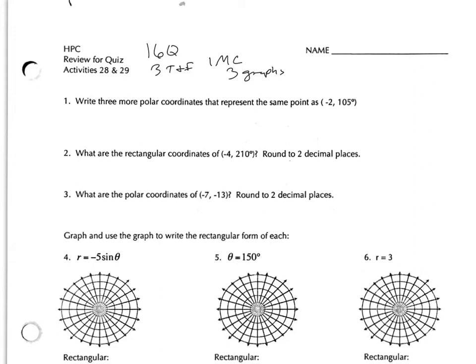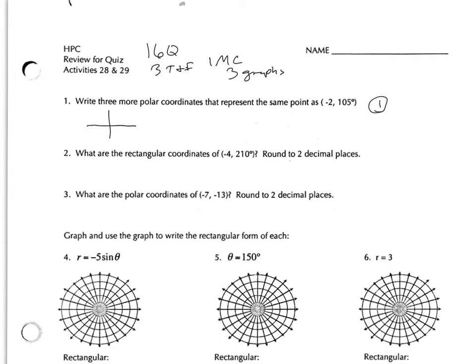The first question is definitely on there. You'll be given a point, which you are going to be asked to write in several ways. You'll be asked to write 3 more names for that exact same point. I always like to draw the graph, or at least develop some sort of relationship between the angle that you are given and the x-axis, whether it's the positive or the negative x-axis.